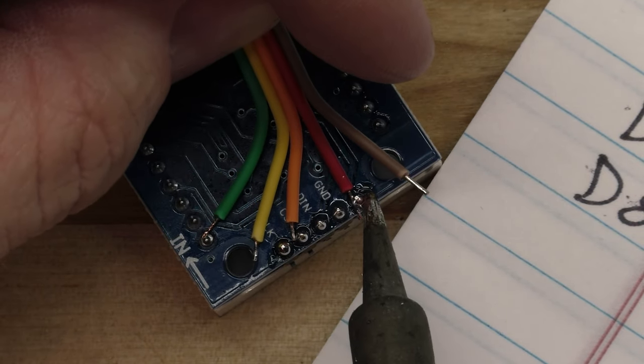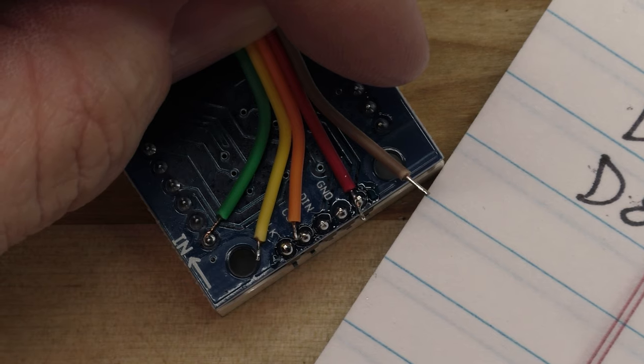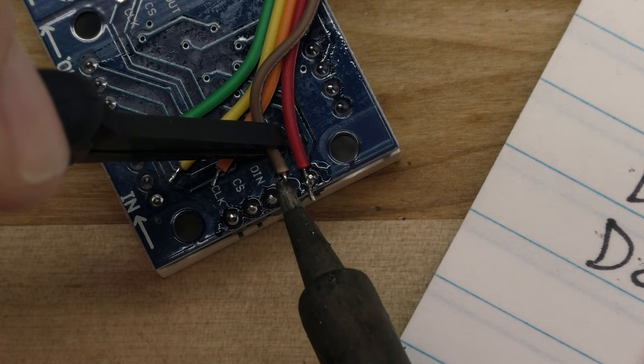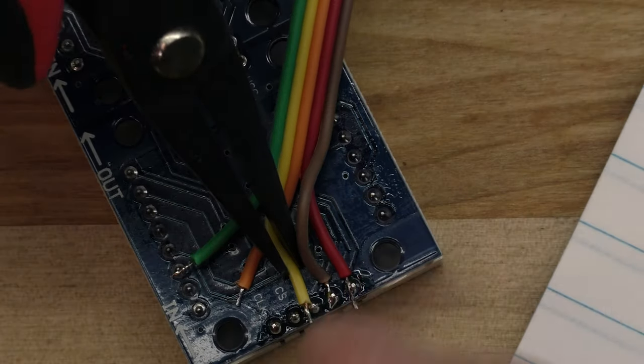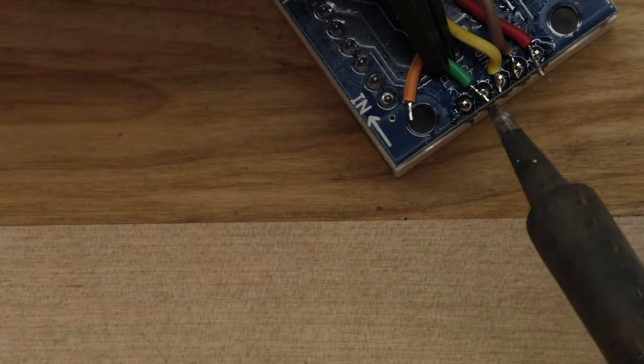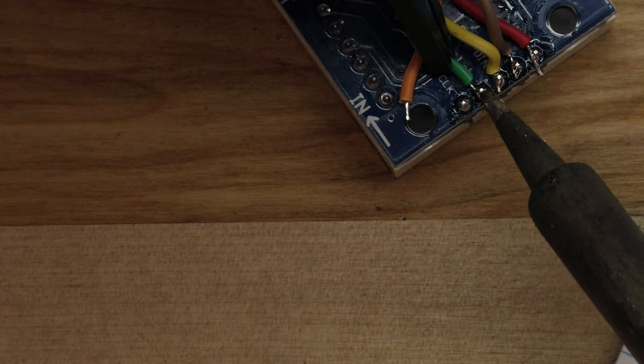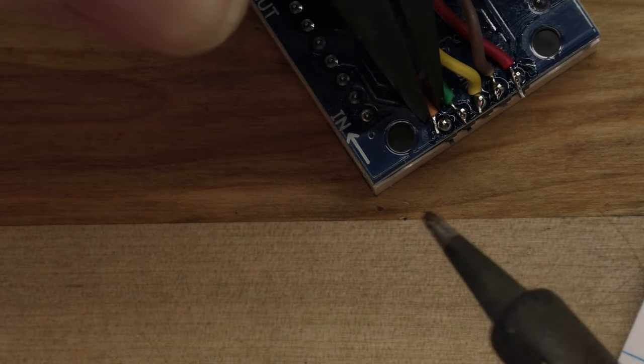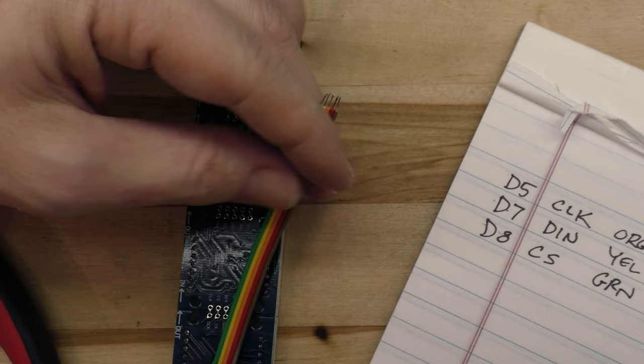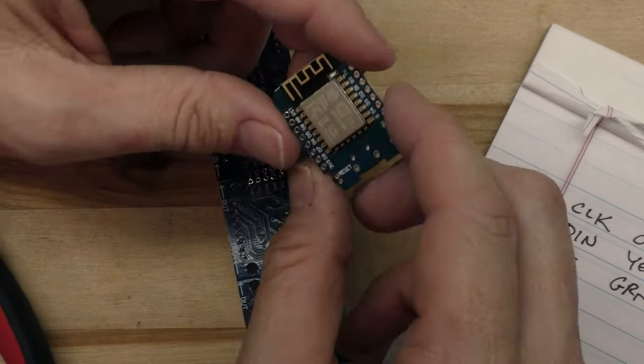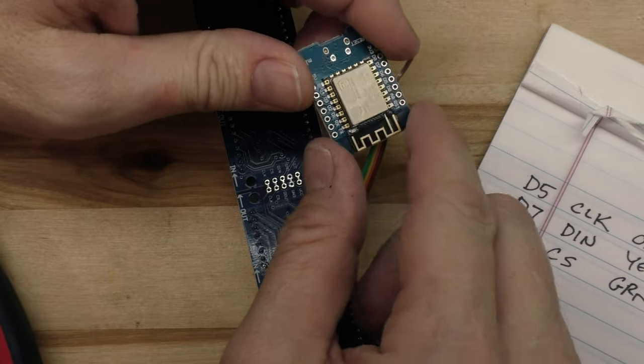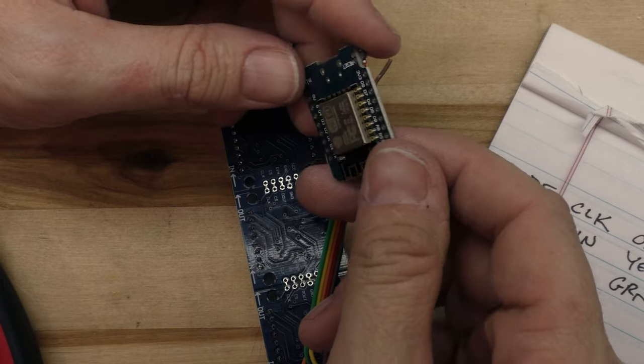You also want to make sure you add fresh solder because who knows what they used on it at the factory or how good it was. And we want to put some more on there. Five volts goes to VCC. And then G stands for ground and that connects to ground. D7 will go to the digital input pin or DIN. D8 will go to the chip select pin or CS. D5 on the microcontroller will connect to the CLK or the clock pin. So now we have our display wires all hooked up. We're just going to run these off the microcontroller directly.